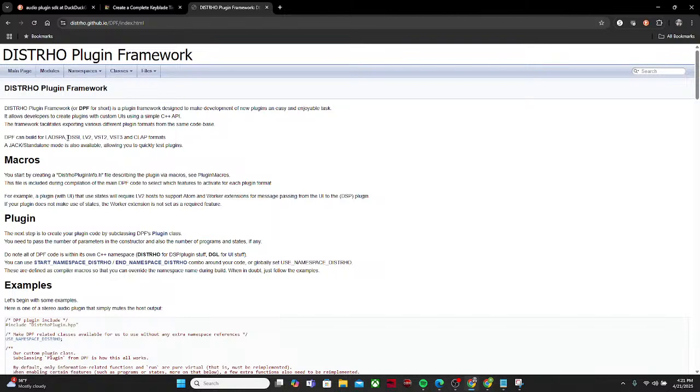Yeah, it says it allows developers to create plugins with custom UIs using a simple C++ API. In the README. There you go. So I'm guessing it's going to need C++. That's probably why we're dealing with CMake on this.